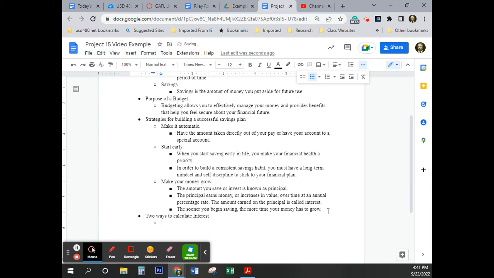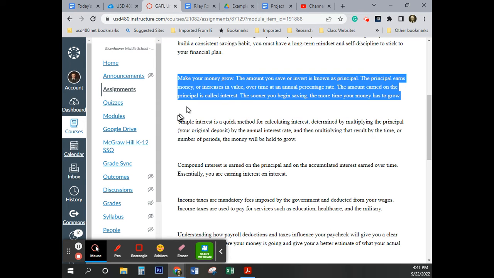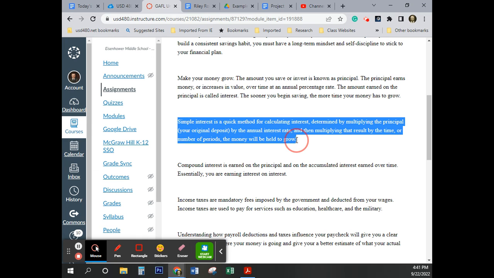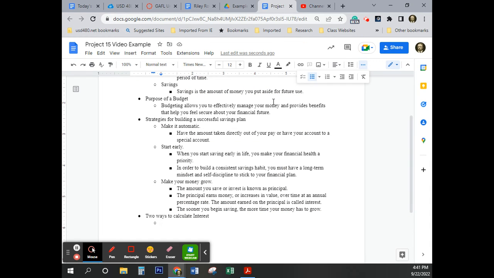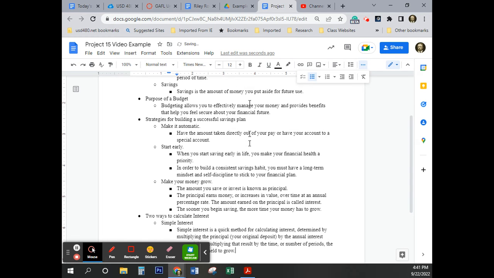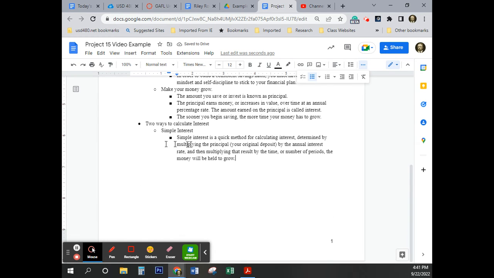Enter, tab. Okay, simple interest. So let's come up here and have a look at what we have here. Okay, so I am going to copy this, Control C. Okay, but I'm not going to paste it yet. I'm just going to type simple interest. Enter, tab. Then we're going to put Control V, what that means. Okay, so it'll be very quick to find in your notes. Enter, shift tab, compound interest.